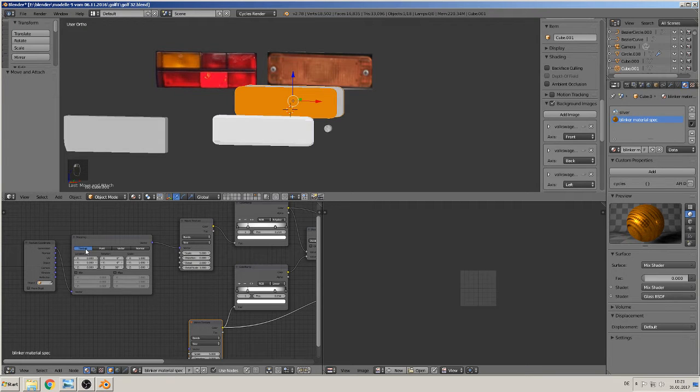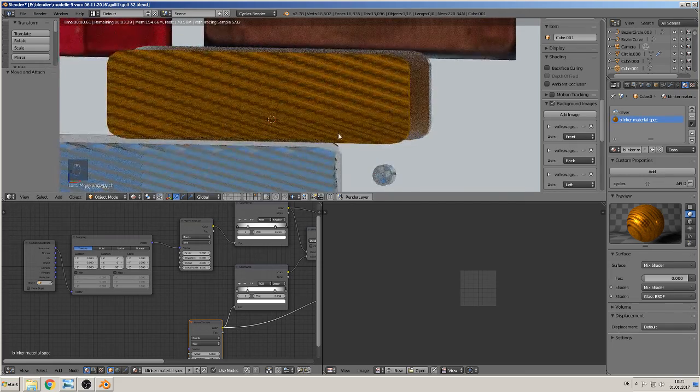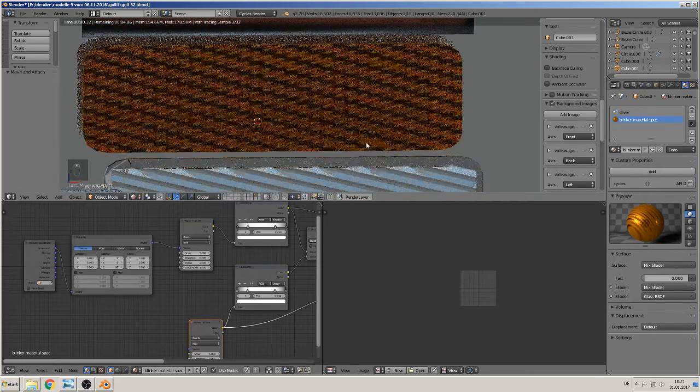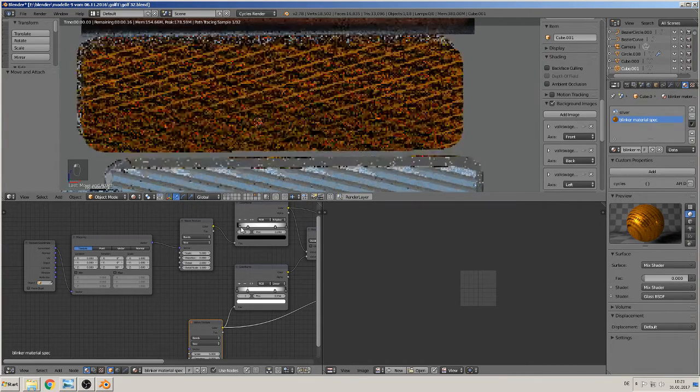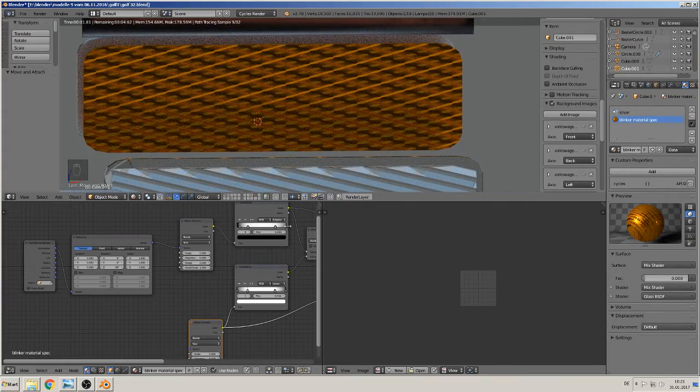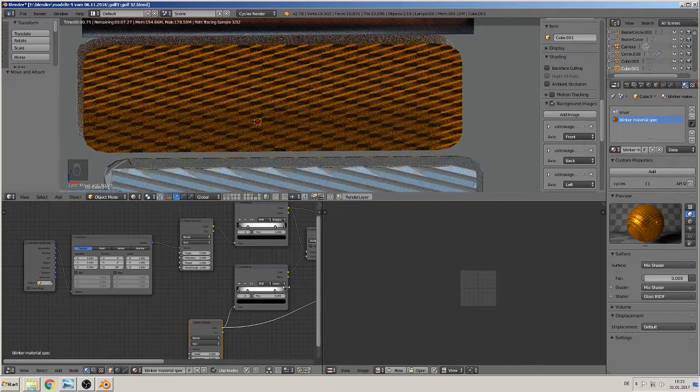Texture and render. It isn't straight enough there. So we can take the color balance a little to another level.